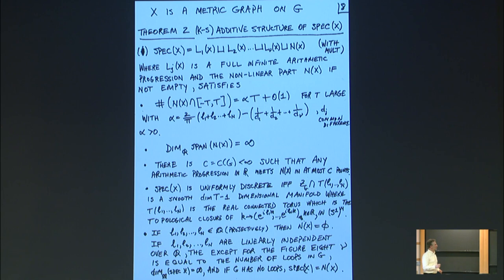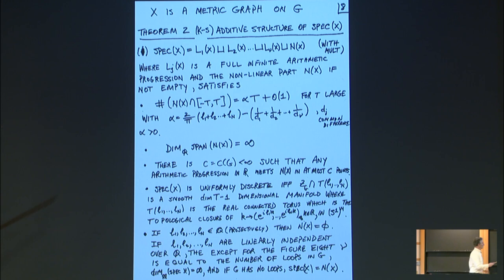Okay, so now I can tell you what our main theorem is: there is a complete structure to the spectrum. Let me go through each statement here and indicate where they come from later. Firstly, for any quantum graph X, as I've defined it, the spectrum decomposes into a linear part and a nonlinear part. The linear part is L1, L2 up to L nu. These are disjoint unions, but they're not really disjoint unions. The spectrum, remember, is not a set, it's a set with multiplicity. So when I write L1 disjoint union L2, if there's anything in common, I count it with the multiplicity that's forced on me.